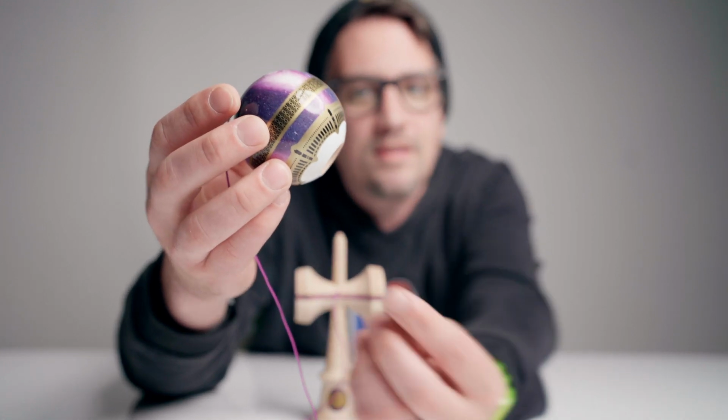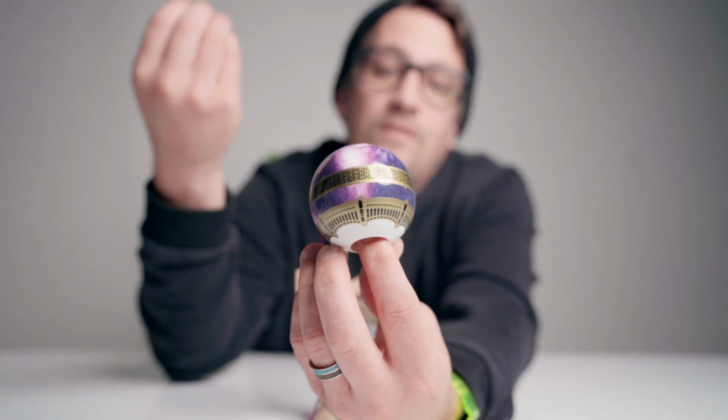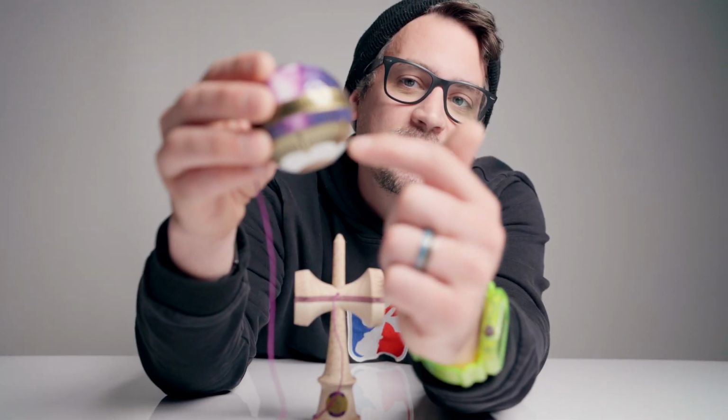The bottom is one of the most unique things about this Kendama, and it really talks to Austin's personality, which is a very cool and hard thing to do without people knowing that it's there. And that's this bottom part.